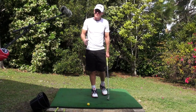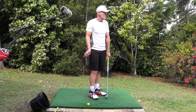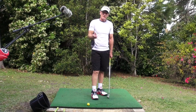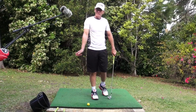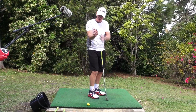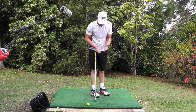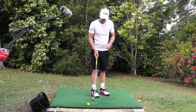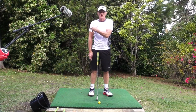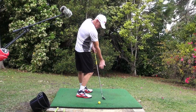But I find that if you can get this pressure point here, even though it is an absolute pressure point, if we can get the application of that pressure to be automatic and come from basically a passive loading, if that makes any type of real sense. It's sort of a passive loading in this region here. This is passive, but what actually gets the pressure point applying itself is the application of another region, and that other region is this right side here, particularly this right shoulder quadrant here. And the application of that right shoulder quadrant on this plane here.